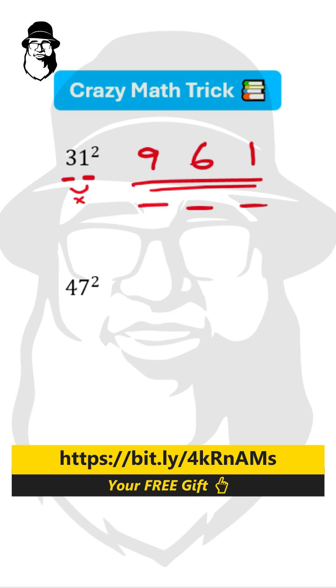And sometimes there are carries, like in this one. Let's try it. Take the first digit, 4, square it - it will be 16. Take the second digit, 7 - 7 squared is 49.